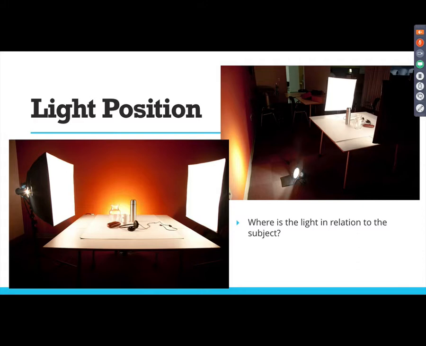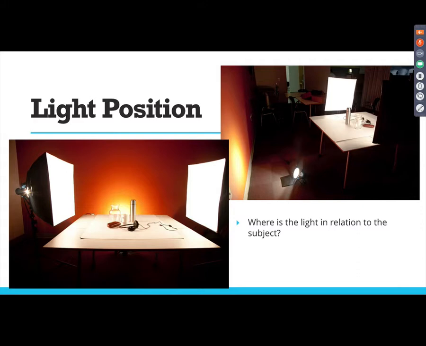Any product shoot that you see is probably shot with a soft box. Just think of any perfume bottle, wine bottle, they always show it with those rectangular shapes in the reflection. Why? Because it's a lot more interesting than little dots of light where spotlights would be. Broad shapes create nice reflection.